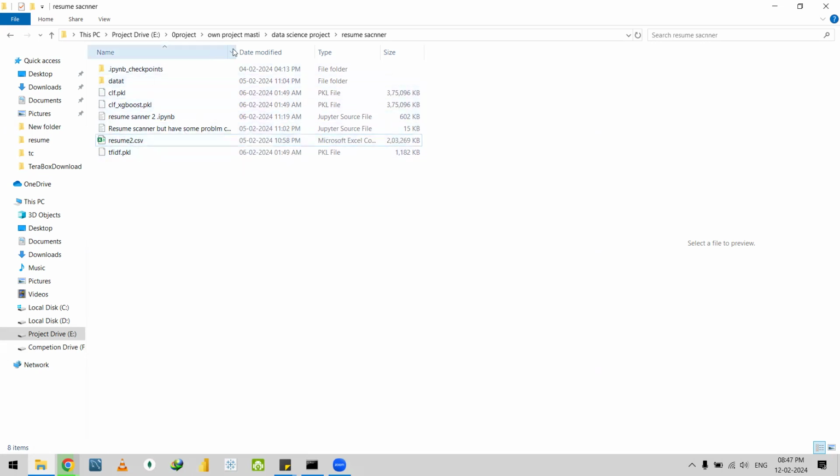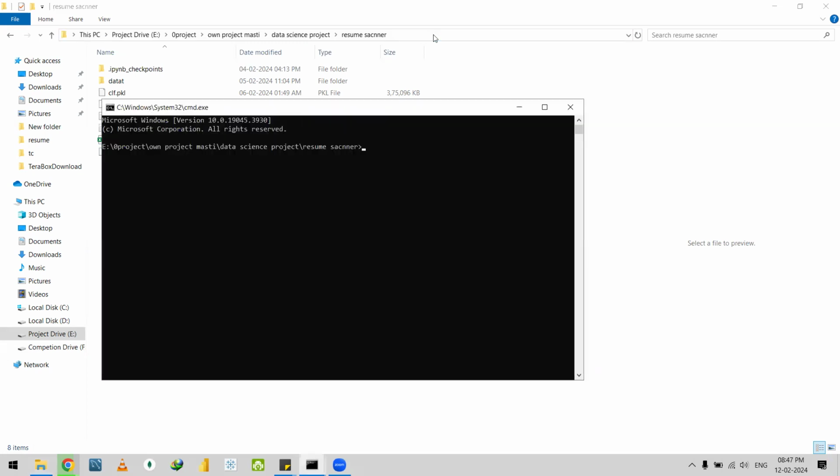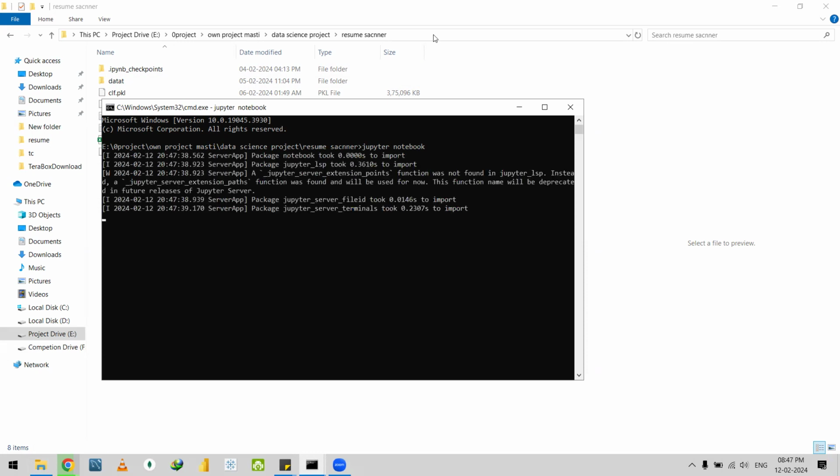To access the notebook, I just have to write cmd, and here I have to write Jupyter notebook. The Jupyter notebook will open.